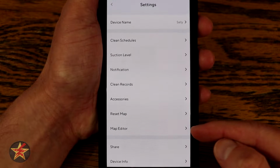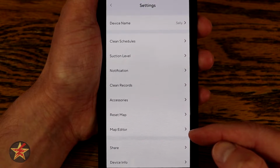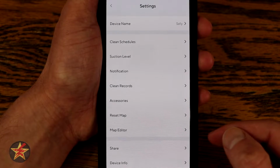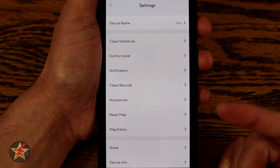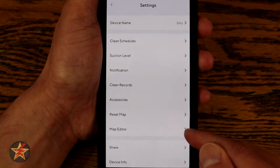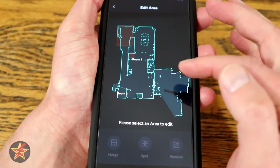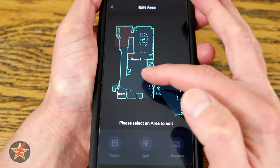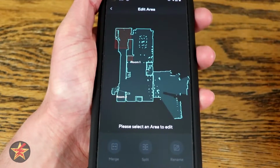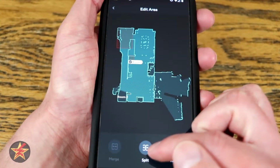A new area that you might not have noticed before is the map editor. This is actually something that was added via a firmware upgrade and software update to the app after I filmed my original go through. So we're going to add this so that you can see what the map editor does. So selecting the map editor brings up your map. You can see originally my robot vacuum designated one room and then two rooms over there, which is actually my hallway. If I select a room, I can split this room.